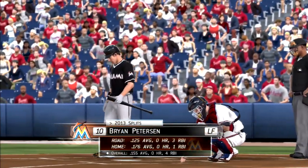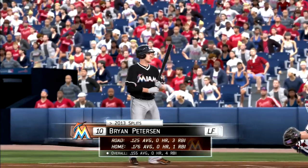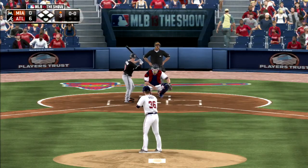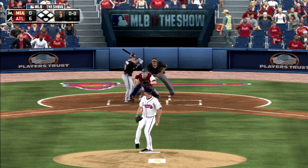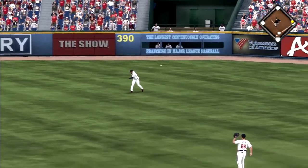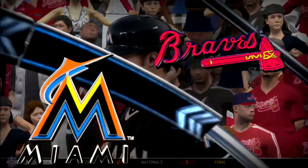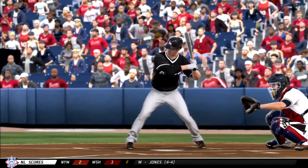Brian Peterson is ready to go here as we begin the 3rd. Brian Peterson. All right. Swing and a liner toward right center. And this will get over his glove as he couldn't quite get up all the way. It's a base hit. Maybe these guys are going to start getting a little more aggressive here early in the count. This is the first pitch of the inning, and he's on base here to kick things off.